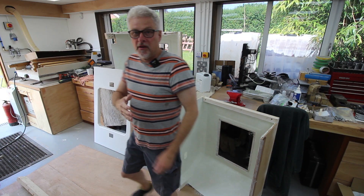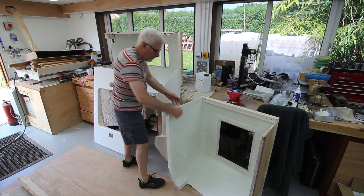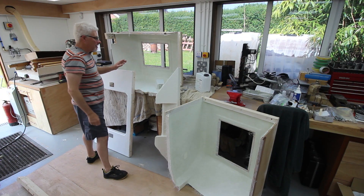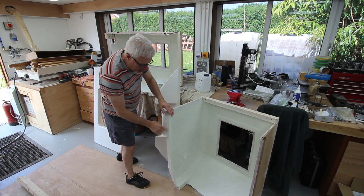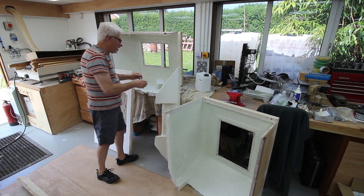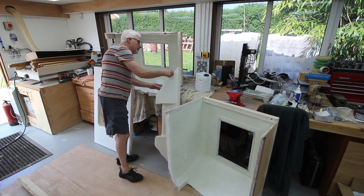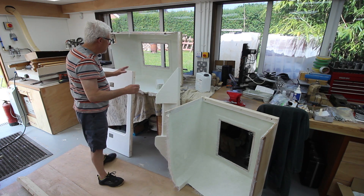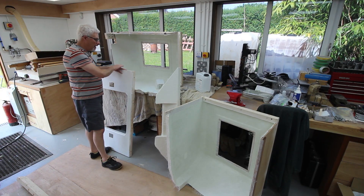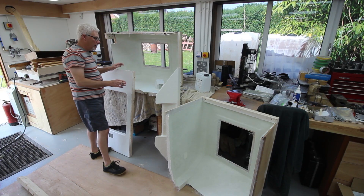It's the following day and everything has gone off - it's as hard as rock. As you can see, there's a lot of sanding needed. Because I've added the thickness of the glass fibre, which looking at it is about a millimetre to a millimetre and a half, the parts are not going to fit together on the mill again. So I've got to sand them all back and remove whatever I need to remove in order to make them all fit, then I can finish them off for good.